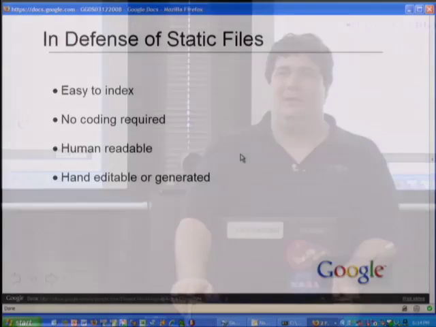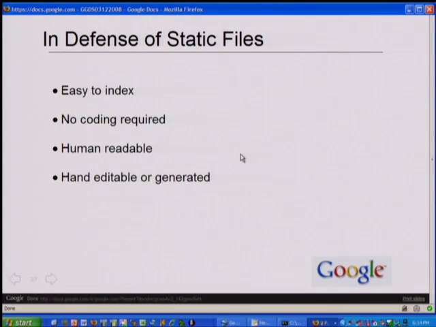Okay, I'm just going to go ahead and jump in then. Before I start on talking about dynamic KML, I want to talk a little bit in defense of static files. So I'm going to be talking today about using network links to access dynamically generated KML. That is KML that is generated on the fly for you, probably from a database or from a script. But I want to talk a minute about just using plain static KML files.